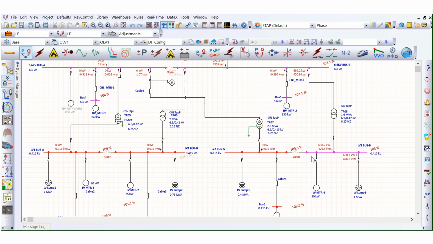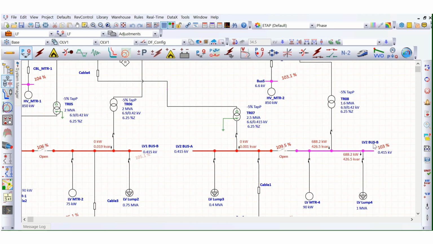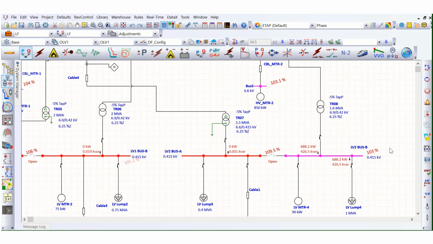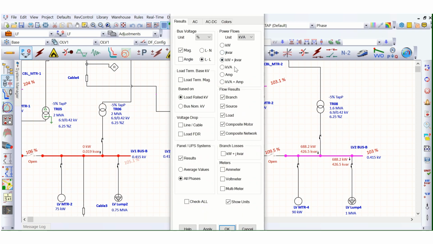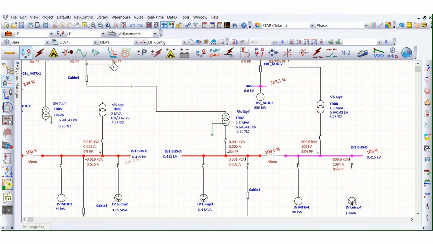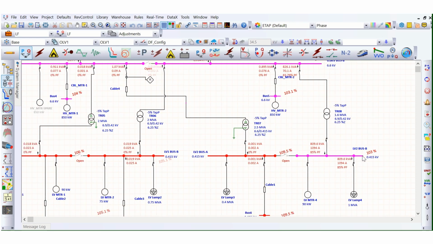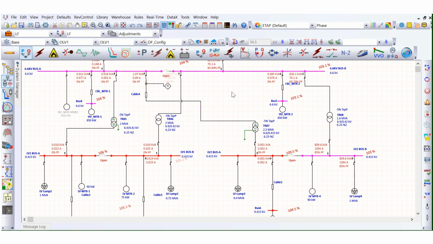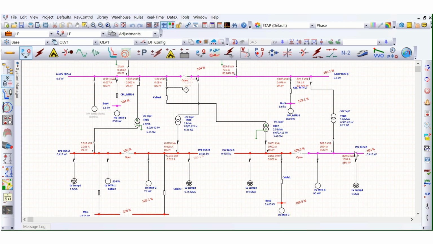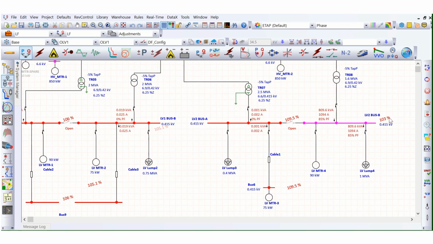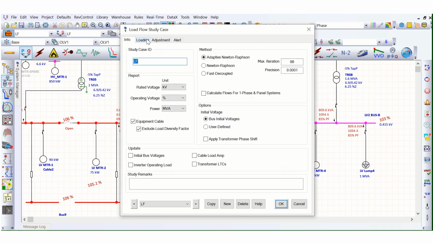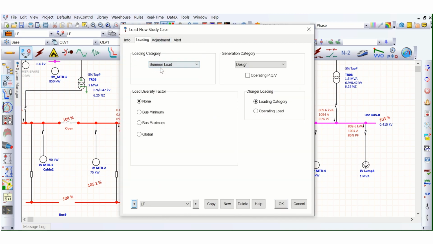So we can analyze only during the summer season what the load requirement is, what the bus voltage profile is, and what the system power factor is at different voltage levels, at different buses. We can analyze with the help of these different configurations. So this is the beauty of this software. In a single page, we can simulate different case scenarios. In that way, we can define the loading, whatever we are assigning there.